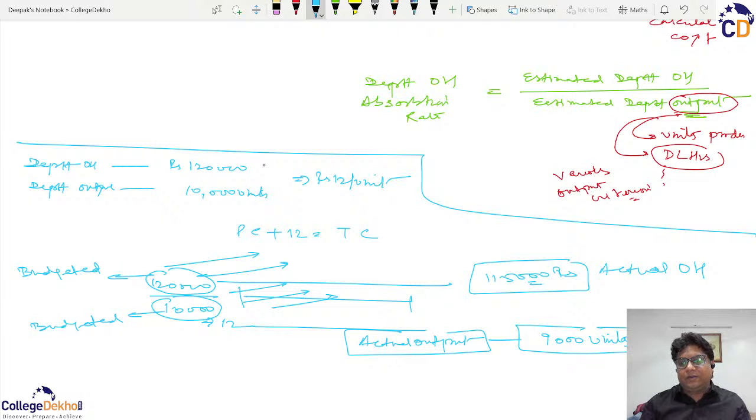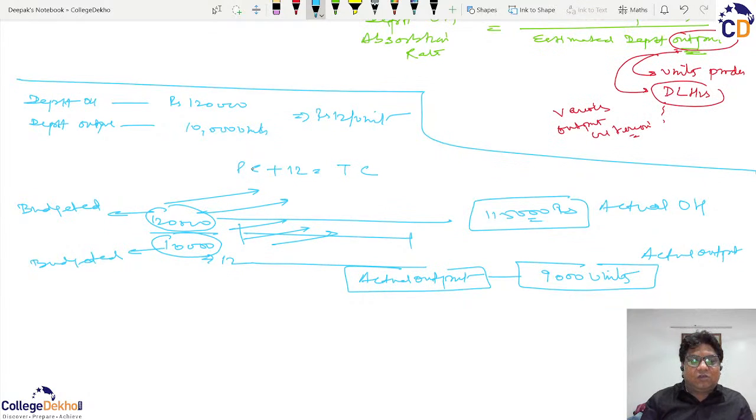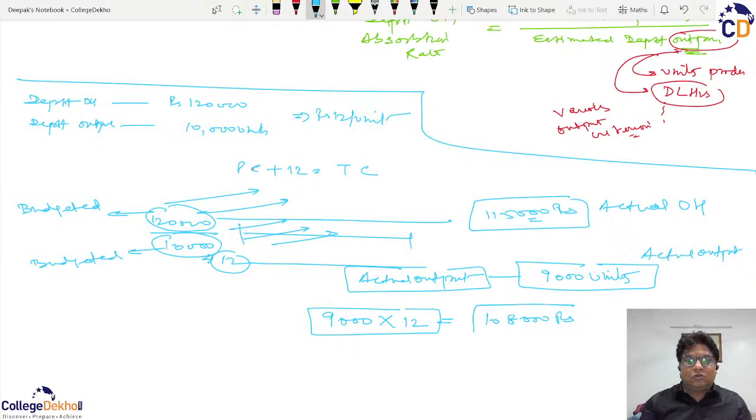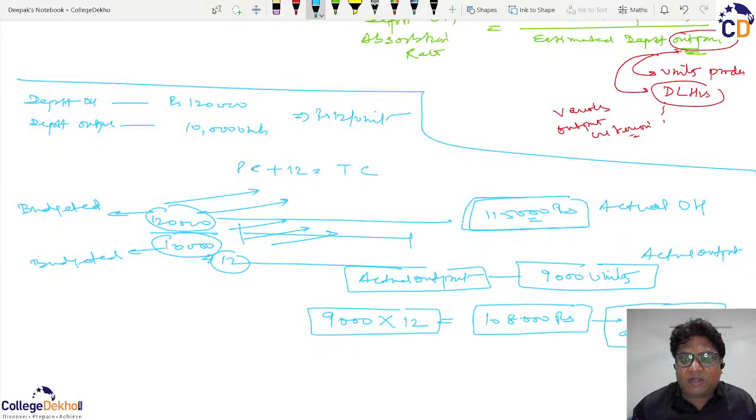But what is happening here, that because you had a rate of rupees 12, so in each of 9,000 units, you have added 12 as the overhead cost. So in cost accounting, only 1,08,000 is the amount of overheads which have been charged to the cost. That is, these are the overheads absorbed to the costs. So these are the overheads absorbed and they are debited in the cost accounts, and these are the overheads which are actually incurred and they are debited to the financial accounts.